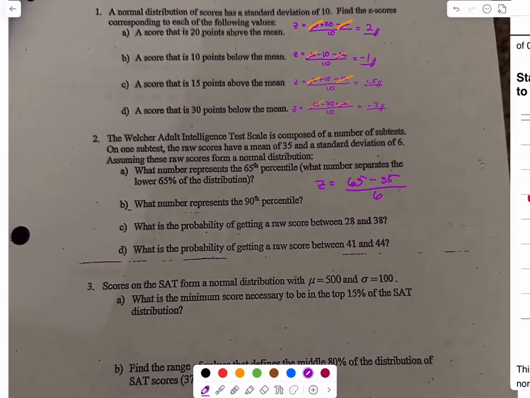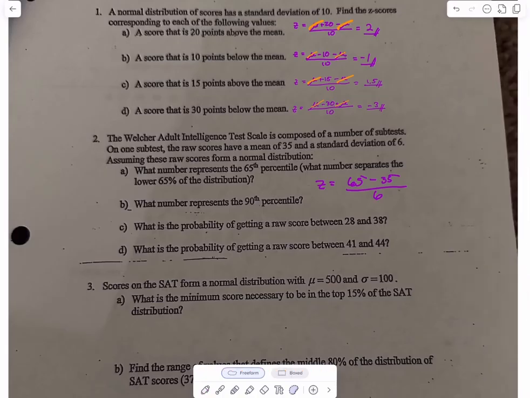Let me see. So that didn't work. Let me get rid of this real quick. Delete. What number? 65th percentile. Average of 35. Okay, so that's the z-score. Okay. Okay. So let me kind of just crunch this real quick, and then I'll give an explanation. So I'm getting a z-score of approximately 0.385, right?